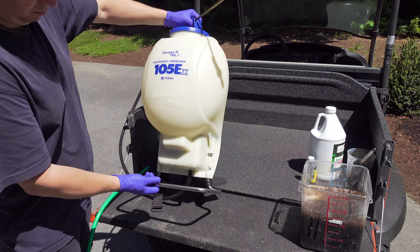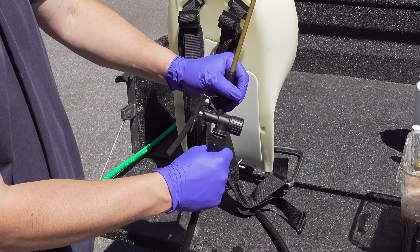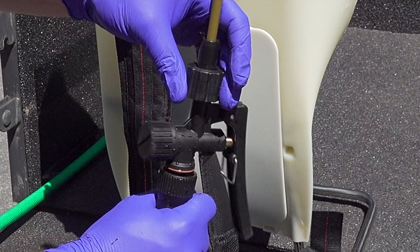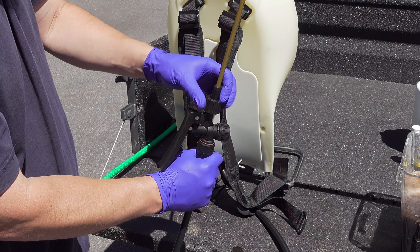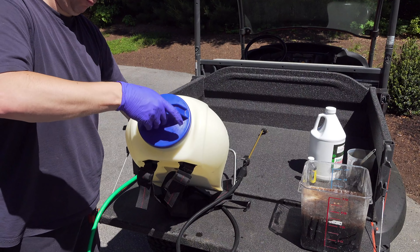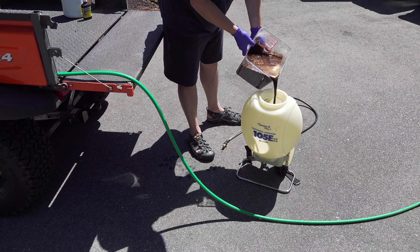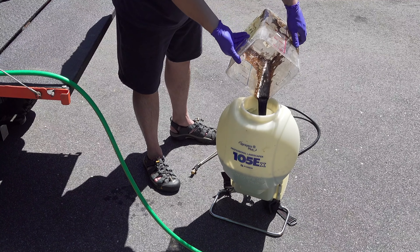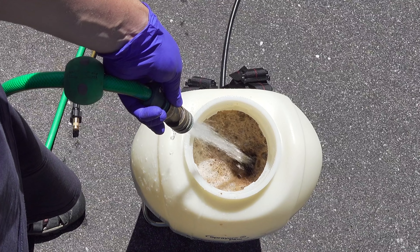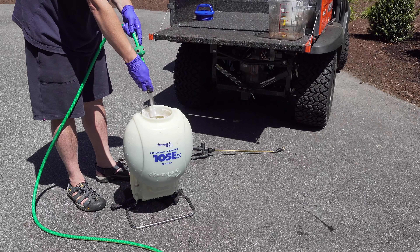They're really solid and I feel like they're going to last a long time. Another notable feature about this sprayer is that it's got a stainless steel frame, and it's got a really handy built-in filter in case you've got a clog. Even if you're using another sprayer, you always want to know where your filter is, because it can get clogged easily if you've got too much debris in your mix. Now with our sprayer ready, we've just got to add our concentrate to it. This sprayer holds exactly four gallons, so I'm just going to top it off with water until I get it completely filled up.